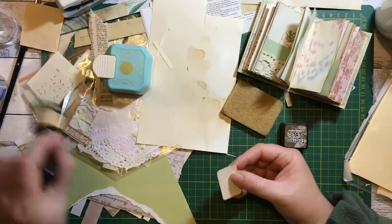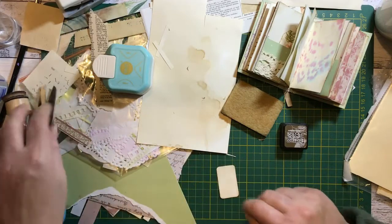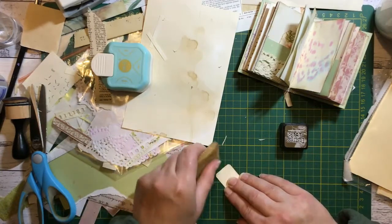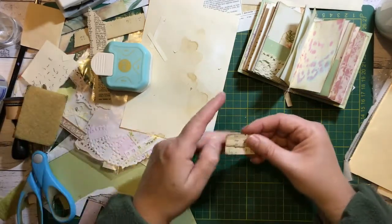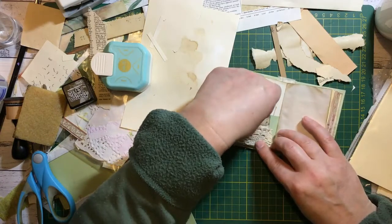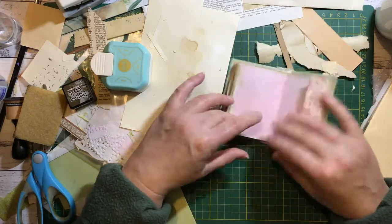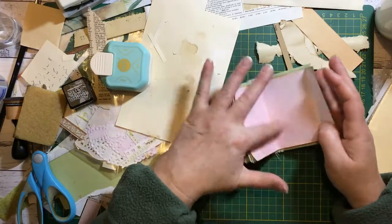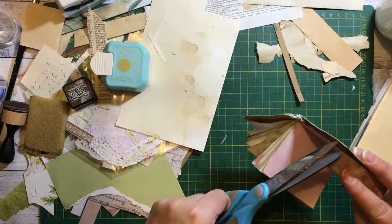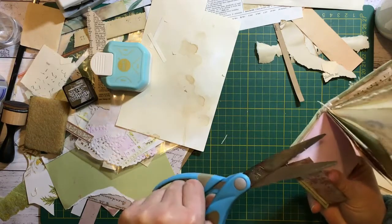It's cute. I better ink this side. And get my glue off. And I've got a cute little journaling card that we can slip in. There we go. Alright, check these pages, they're drying off nicely. Now, I should probably stick that down as well. What I will do is just tape these bits in a bit. If I can.